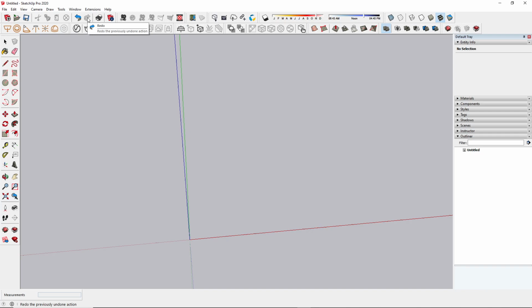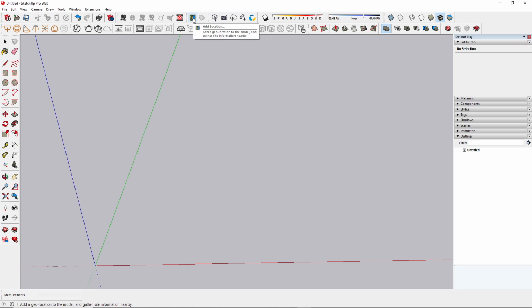The undo, redo, for printing, for model info. This is for camera. This one is for camera when the model is ready. And look through the camera created by create camera. And this one, something we'll have to learn. Okay, so add location, I think so. For example, this one, add location, please use it for fetch.